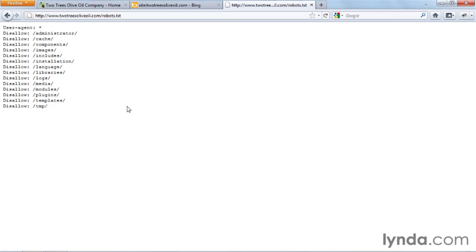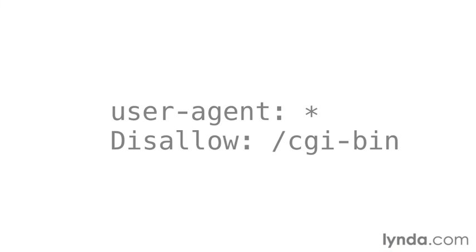Robots.txt is a file in the root of your website that provides instructions to web bots such as search engine spiders. This text is common. It simply tells spiders to stay out of the CGI bin directory. This tells robots that they can index the entire site. This, however, tells the search engines to stay out of the entire site, so a tiny change can kill your site in the search engines. It doesn't happen very often, but I have seen it.